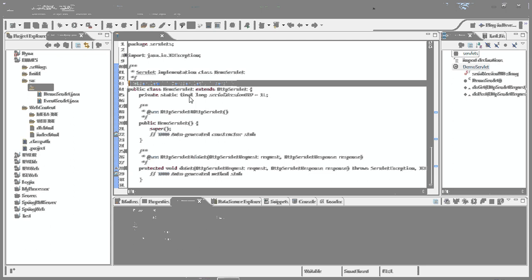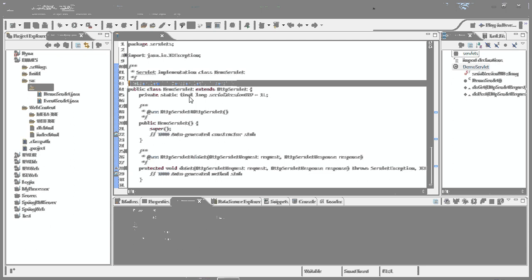Servlet 3 has one more feature called async support. If you make it true, then asynchronous support will be added to the Servlet 3.0 spec. Later on I'll talk about this async support, and then go for some other features. There are also display name, description, small icon. Those are some additional features they have given.